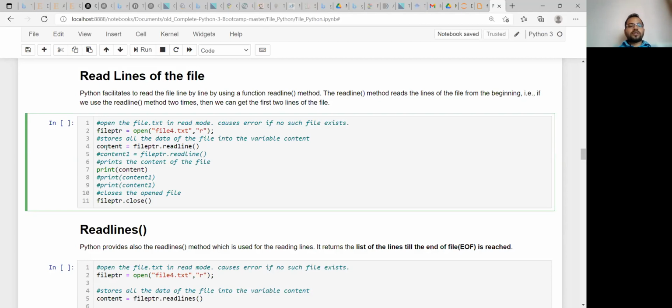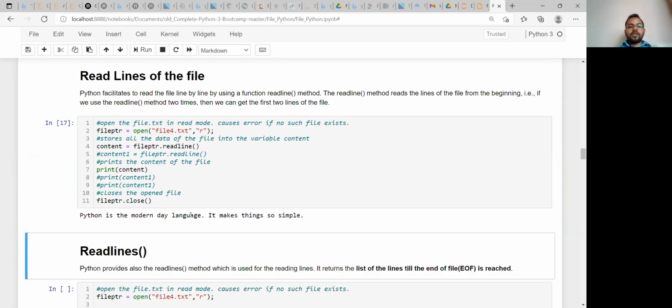If you print this content variable and then close the file, you will see that only the first line is printed. So readline actually reads individual lines from the file and then shows you.